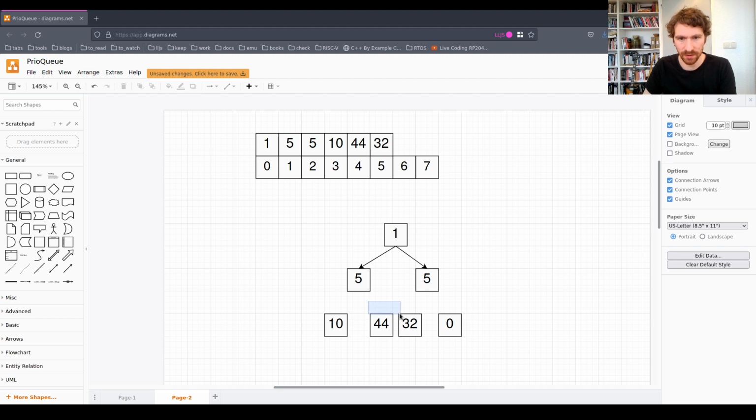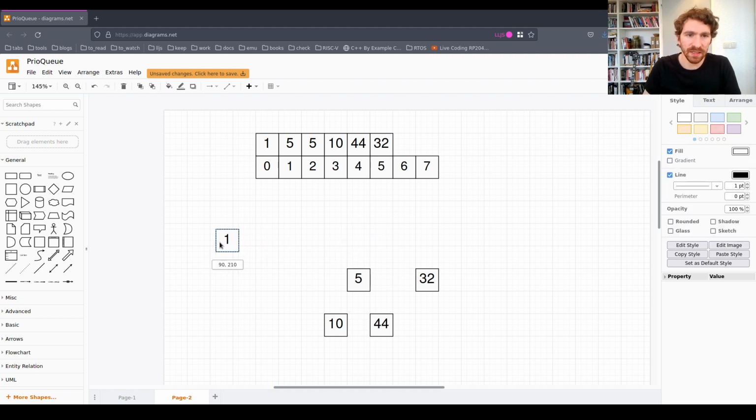Let's take not a 5 here. Let's put a 32 and we'll have this be our tree. We're going to insert these values, which in order are 1, 5, 10, 32, and 44.